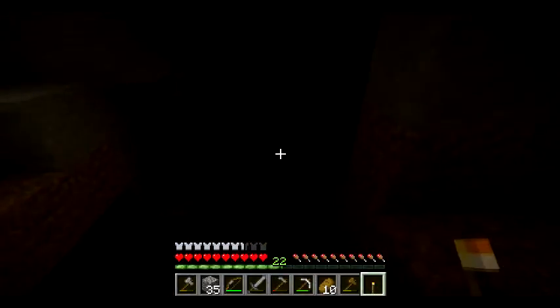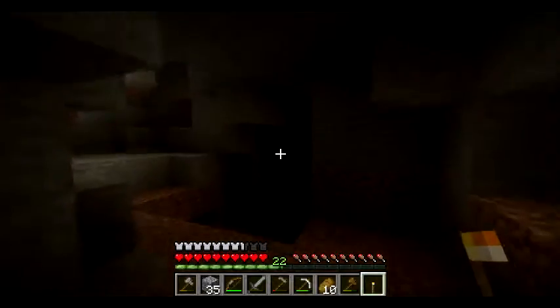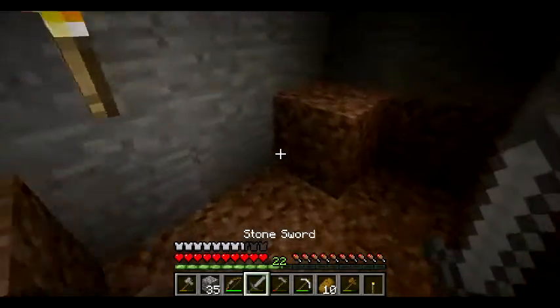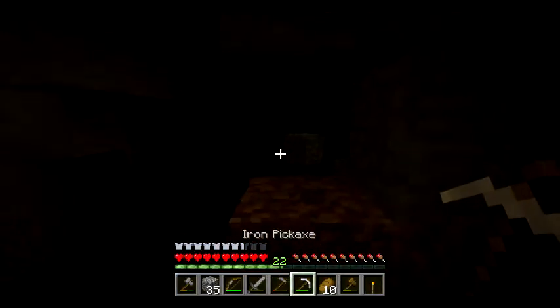Next degradation level, it's down to, I want to say, 3 bars. If it's down to 3 bars, you can no longer sprint. Sprint is when you double tap forward and you go in super fast. You can jump an extra block when you're sprinting.